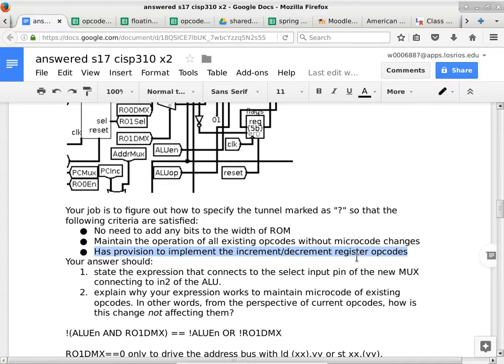Wouldn't the flags register be disabled though? Say that one more time. Wouldn't it be a disabled flags register if you use the negated R01 demux? It needs to be a 0 to enable the mux. And then later it will turn into a 0, so the flags would be disabled, right?